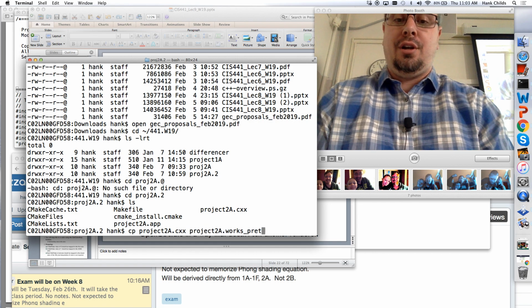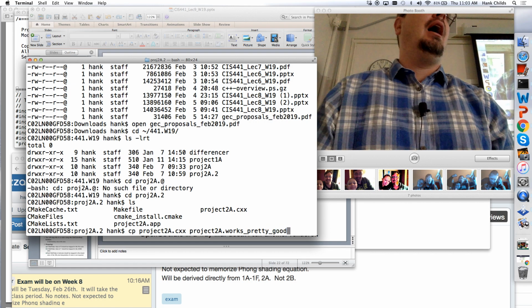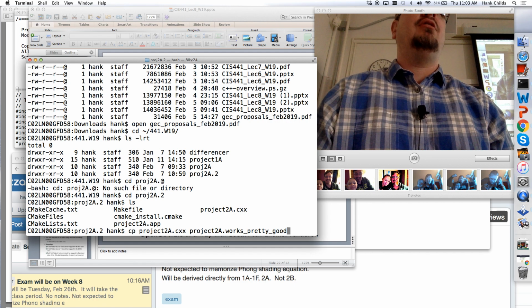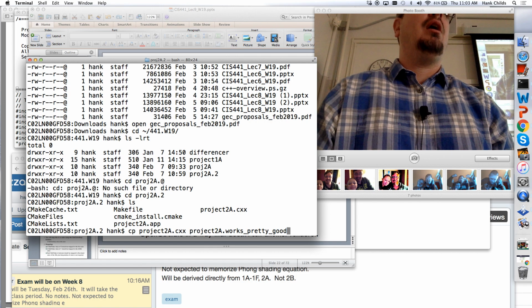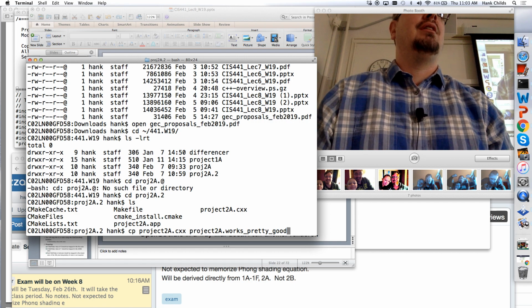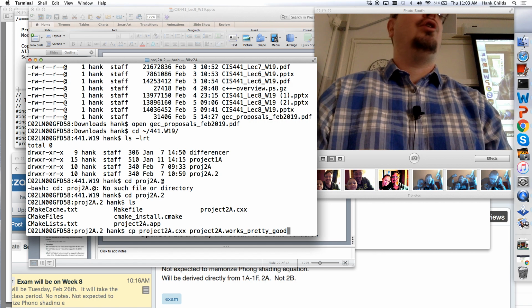Works pretty good, right? I make files like this all the time. And then when something doesn't work, I difference them and I try to understand exactly the lines of code I wrote. And I try to isolate the one line of code that did me wrong. That sort of stuff where you're making frequent backups will be really helpful in this project. So it's not a lot of code that you're writing, but it's hard-earned code.